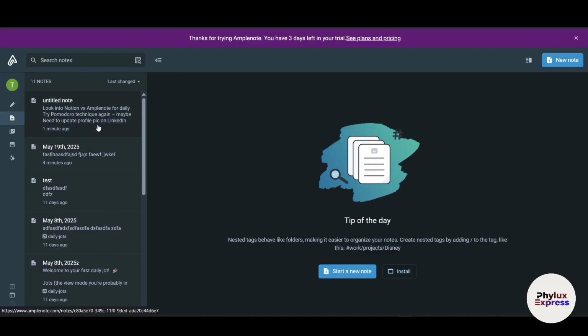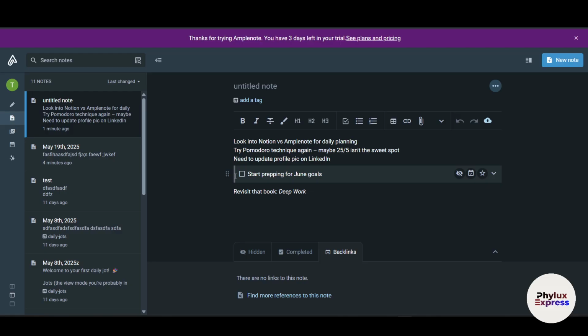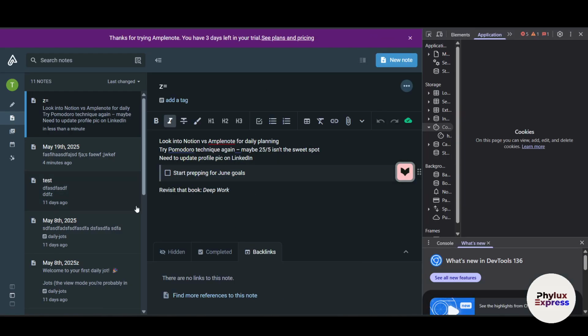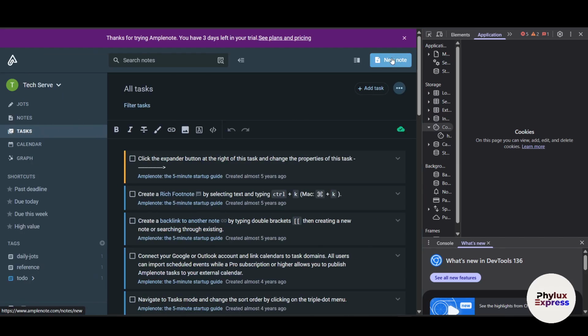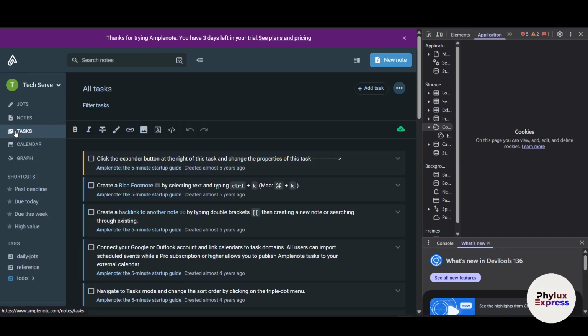I did earlier. This is untitled notes. I created this task into the notes. Now, you can create standalone tasks as well. For example, let's move to the task and create a new... this is a note, sorry, my fault.